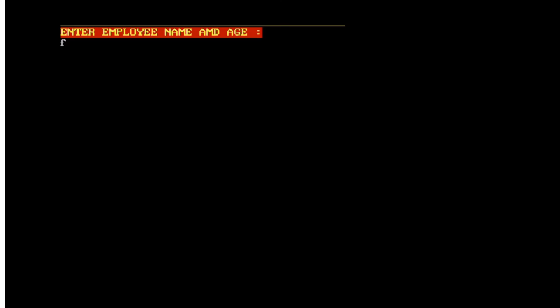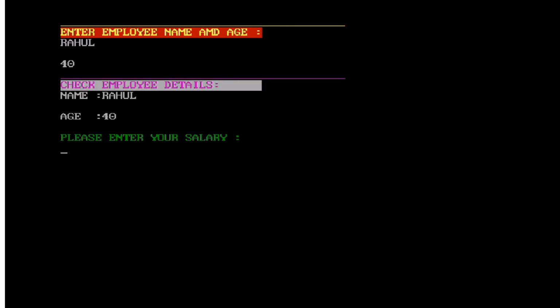Great, this is the program output for entering the name and age of an employee. In one class it has been taken, and in another class the salary of the employee is taken, and in another class the properties are inherited from these two classes, and finally we get the grade for the employee. So nicely done, good job, and come with more good programs.